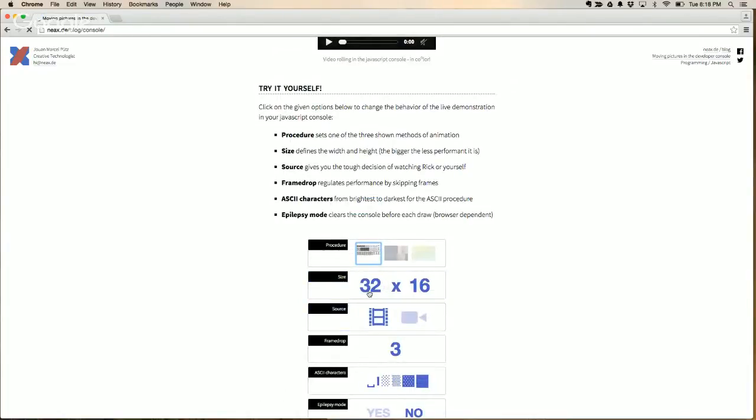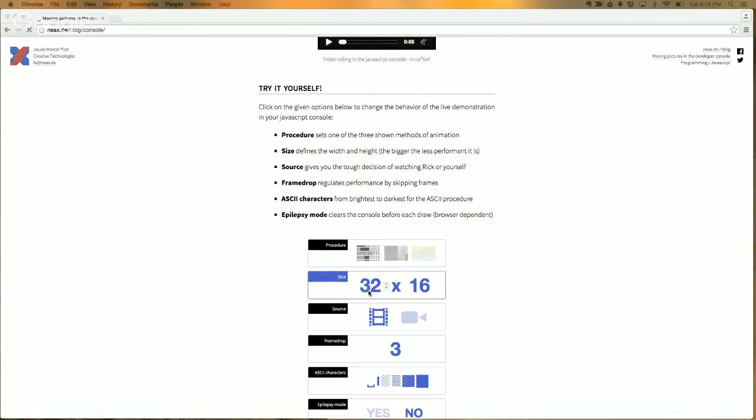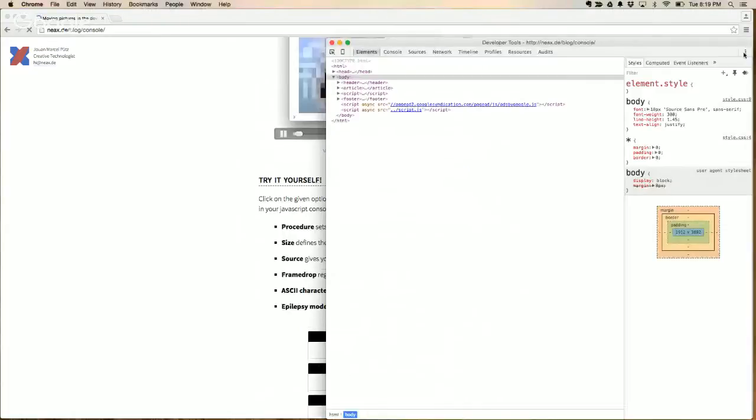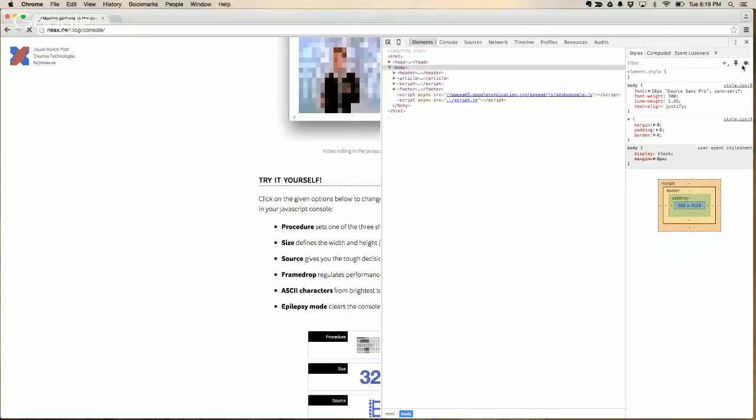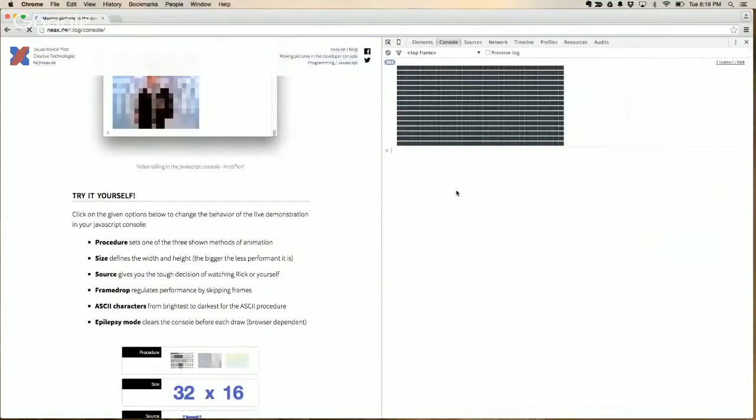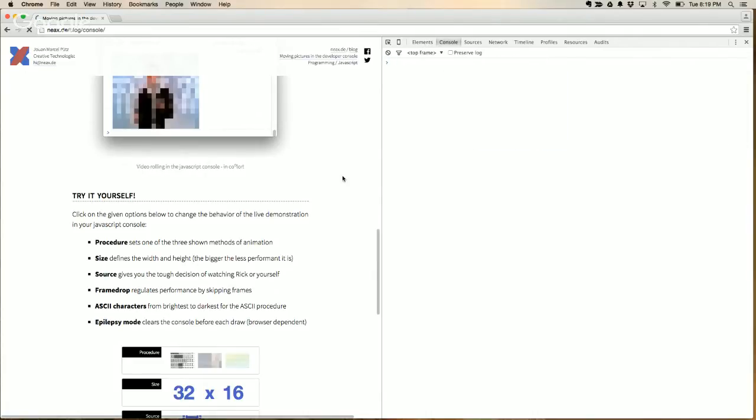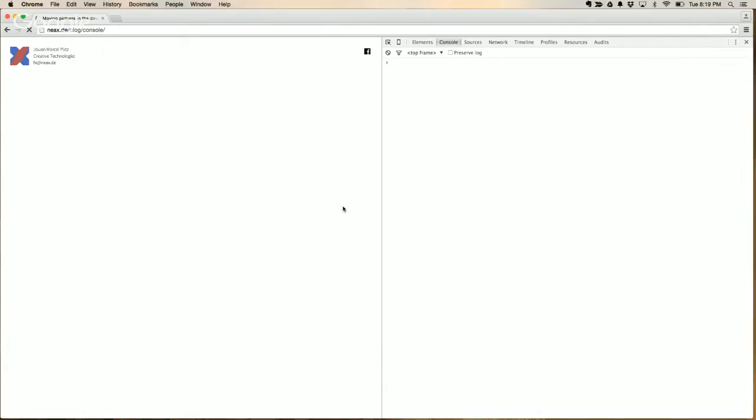Oh wait, wrong thing. All right, let's see here. I'll dock this again. It is sort of working. I see that it's running, but I'm just wondering where the content is. Yes, we're being rickrolled. I can't hear the audio.